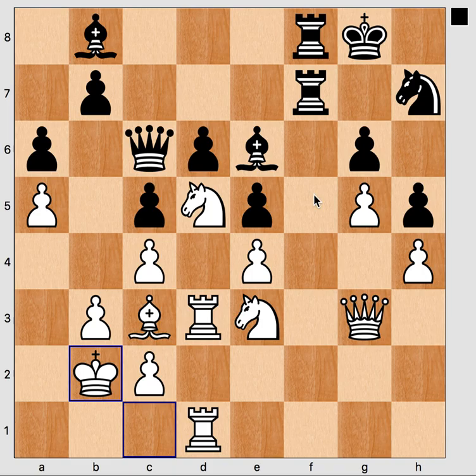But okay, let's pause a little bit for the last question in this video. What can black actually play? I mean, if not rook to f2, which blunders the queen, what can black play?